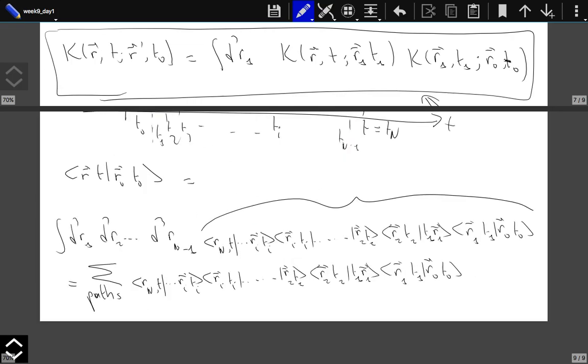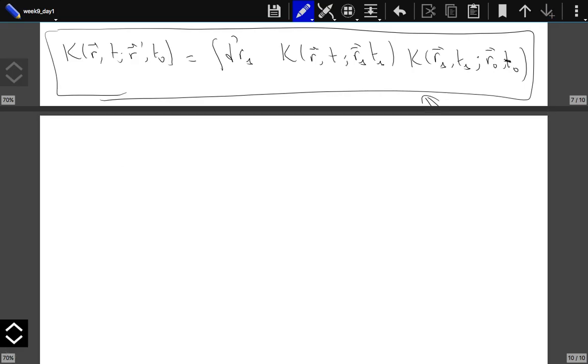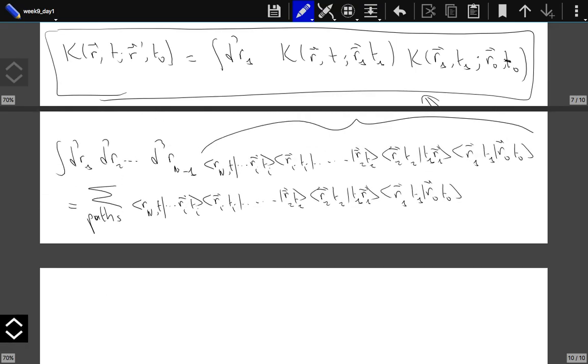But of course there is a problem. So what do these factors become in that limit? That's what we will look for now. Now let me look at one of those terms only. So I have, let's say, r(i+1) at the time t(i+1), ri at the time ti. And I will just assume that t(i+1) minus ti is equal to delta t. I will just pick them to be equally spaced.